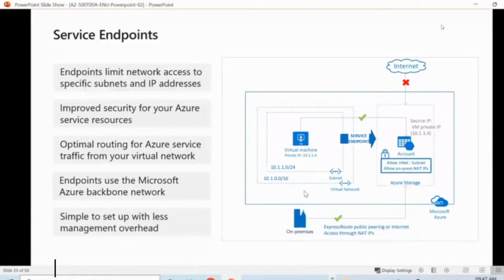If you want to give authentication for all these virtual machines to a number of users, and you integrate all these virtual machines with a single Active Directory, so that everybody who wants to access any virtual machine is verified with one single centralized Active Directory, then that Active Directory can also be considered a service endpoint. Right? So when you start the configuration of a service endpoint, you will get a list of resources which you can consider as a service endpoint.